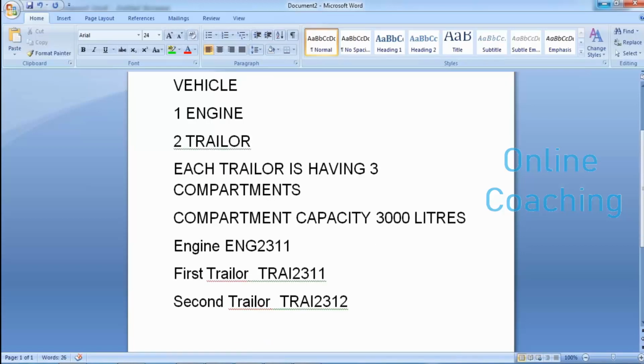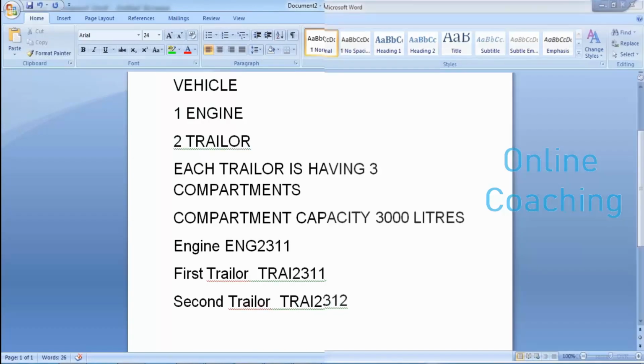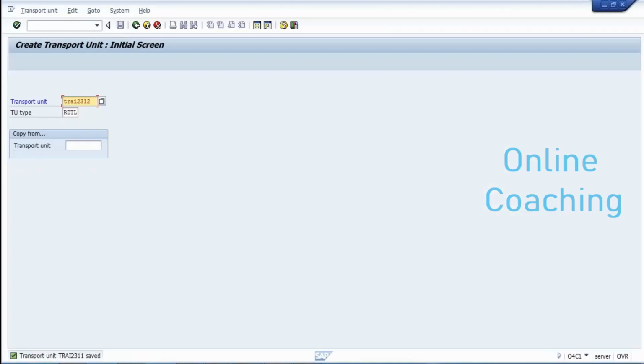TRAI 2312. That is the ID I can give. You can give whichever ID you want. Press enter.